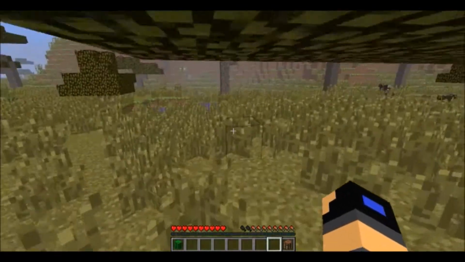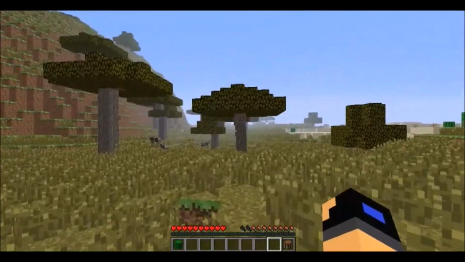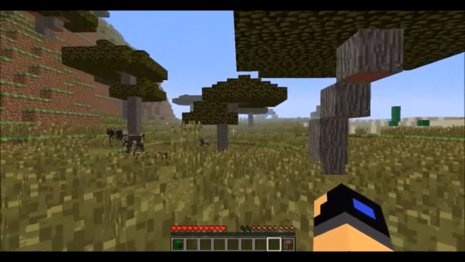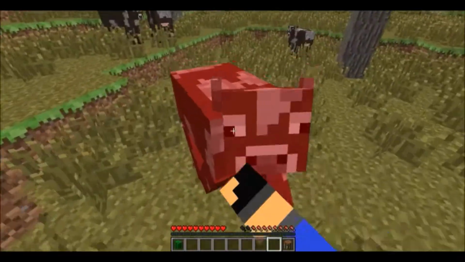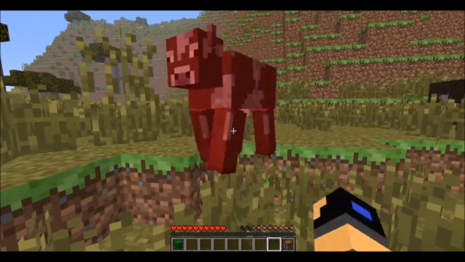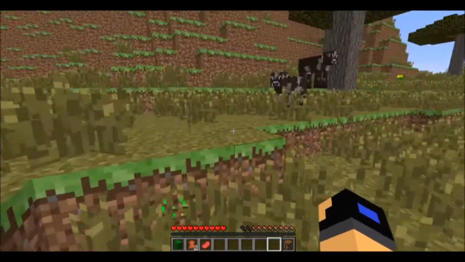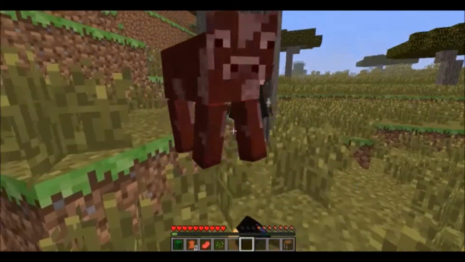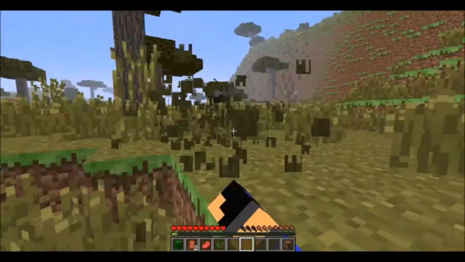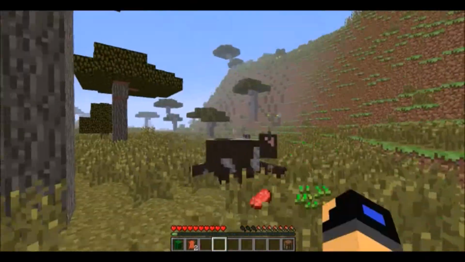Who's here? Anyone here? I should see someone here. Cow! This is what a cow does when it suffers. I don't want seeds. No, I want the meat.